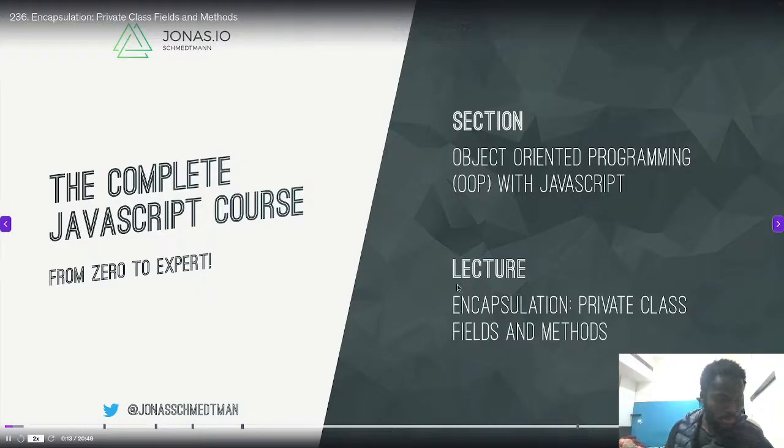Now, first off, remember that encapsulation basically means to keep some properties and methods private inside the class so that they're not accessible from outside the class. And then we simply expose some of the methods as a public interface, which we then call an API. And so those are the methods that we will allow other developers to use, so from outside of the class. And we also call this whole idea data privacy. And it's really essential to do this in anything more than a toy application.